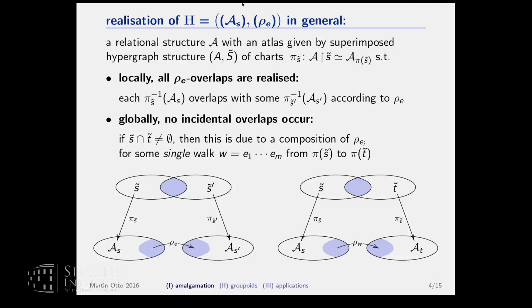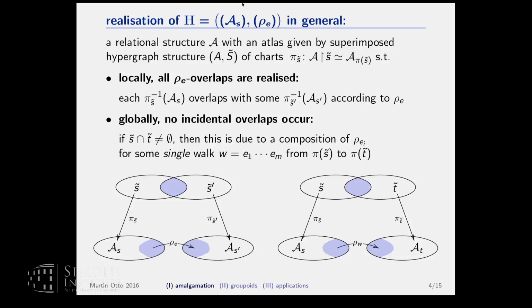In such a way that locally, if you have one piece that declares itself to be a copy of AS, then for every one of those gluing actions that were provided or required in the specification, you really find something that overlaps with that piece in exactly the right way, in the sense of how it's declared to be a copy of AS prime. Right? So you just have all the extensions, all the gluing operations in place where they were specified. This is the obvious part of the definition.